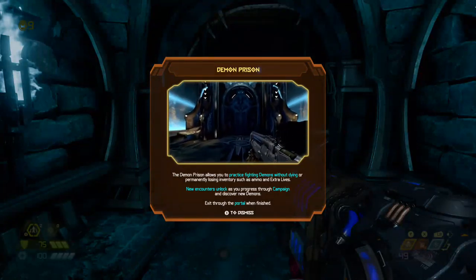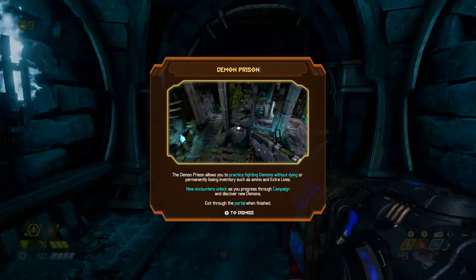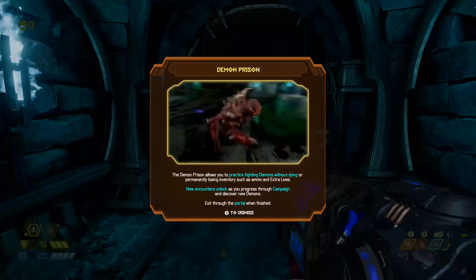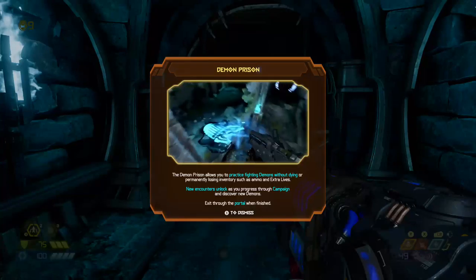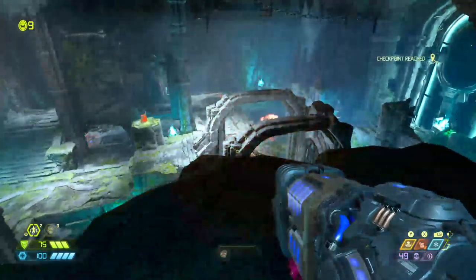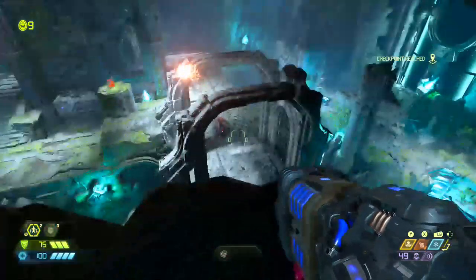Demon prison allows you to practice fighting demons without dying or permanently losing inventory such as ammo or extra lives. New encounters unlock as you progress through the campaign and discover new demons. Exit through the portal when finished. Oh, okay.